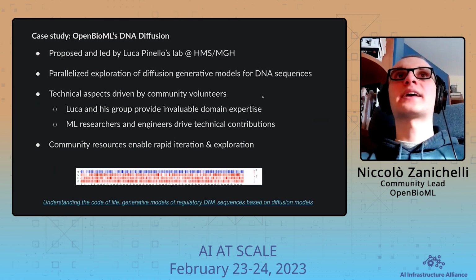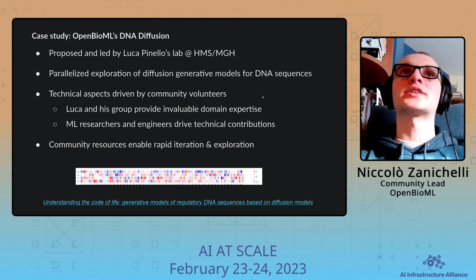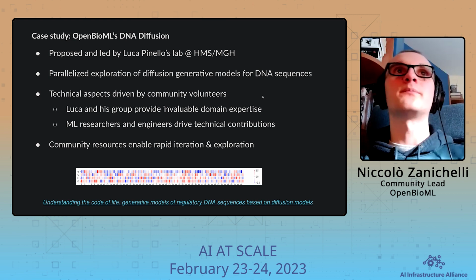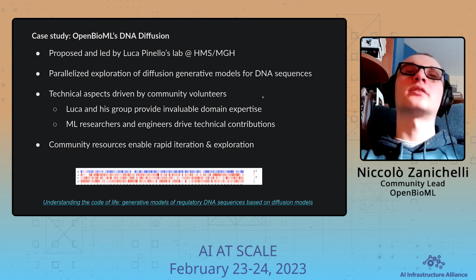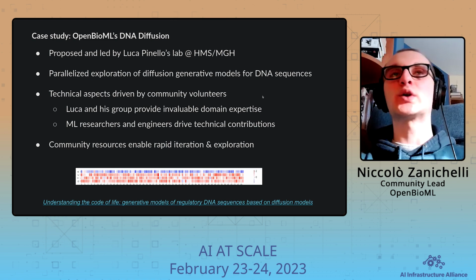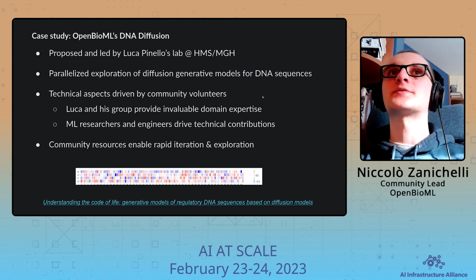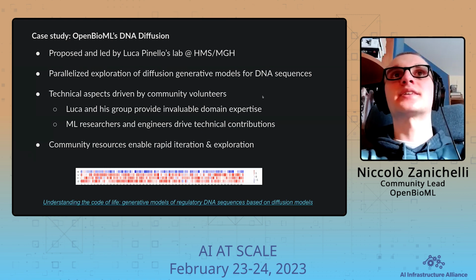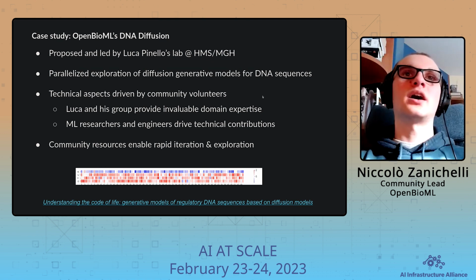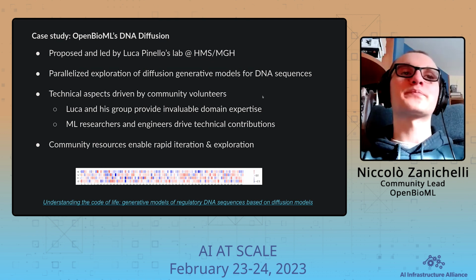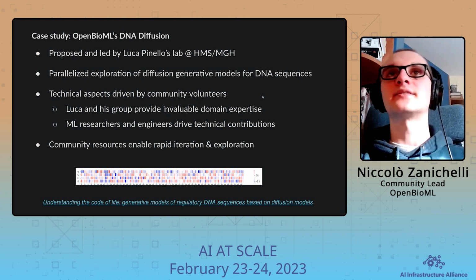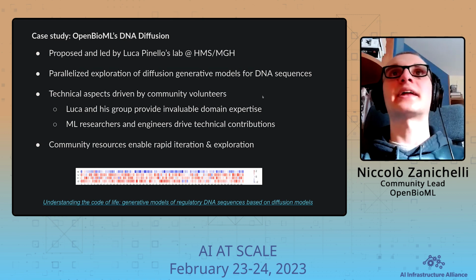For a case study, one project happening in the community is DNA Diffusion, which was proposed by Luca Pinello's lab at Harvard Medical School. It involves the exploration of diffusion-based generative models for DNA sequences. Luca and his group guide the project and provide invaluable domain expertise, while many machine learning researchers and engineers in the community make significant technical contributions. The project hopefully leverages community resources to rapidly iterate on ideas and explore different directions in parallel.